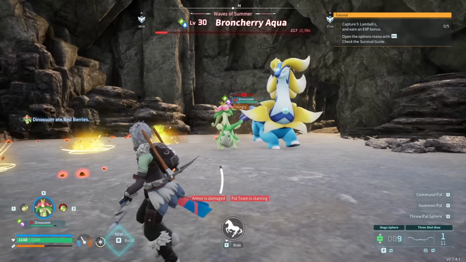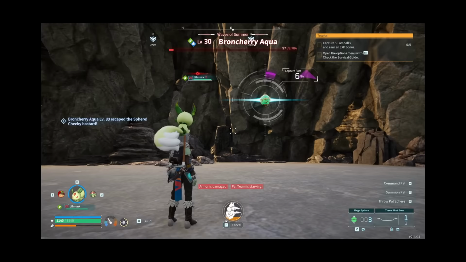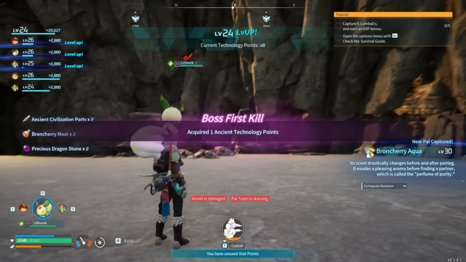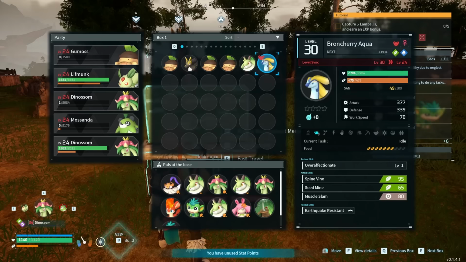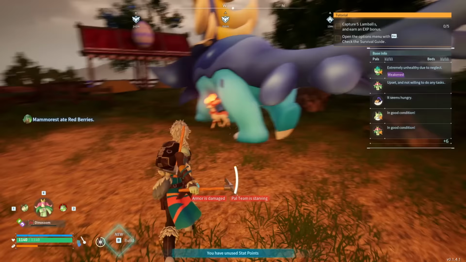Ooh. Oh my god. Yes! Yes! Yes! God. And we leveled up, finally. Okay, finally we can put this Bron Cherry Aqua in our base. And now we can actually go water stuff. Oh my god, this is great. We can actually get plantations and food and everything.